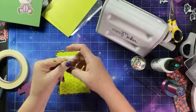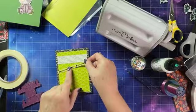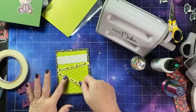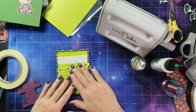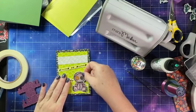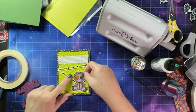This is the caution tape from the construction vehicles set, and I want to add this inside here because we're going to put him on the front. So I need to see where I want him to be, and then I need to move the caution tape.